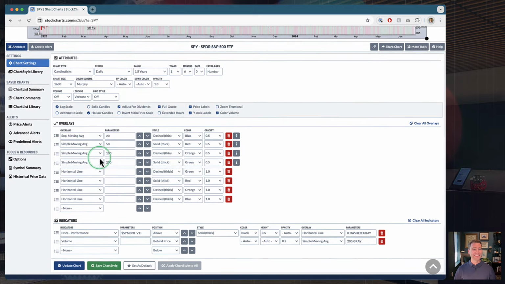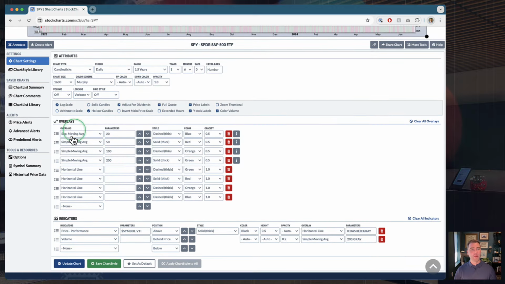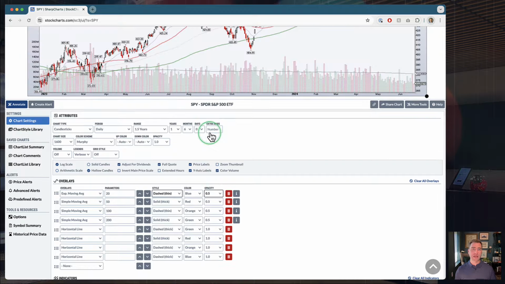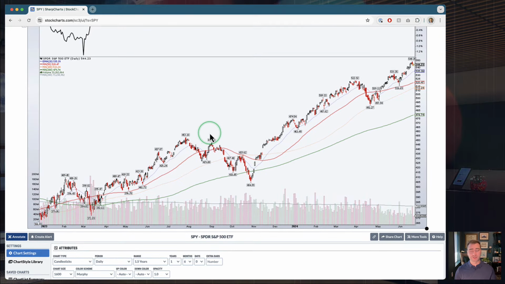Down here in the chart settings area, you can see that I've set up those moving averages here, the 20-day EMA, the 50, 100, and 200-day SMA. But then I've come over to the style area and I've started to customize these. So you can see these are in order from the top down. For the 20-day, I've set this up with the dashed thin line. I've also given it an opacity of 0.5 so that it's a little bit more faded out. The reasoning behind that is that when I look at this chart, the thing that I want to see first, even ahead of these moving averages, is the price bars. I want to make sure that the price bars are really popping off on this chart.